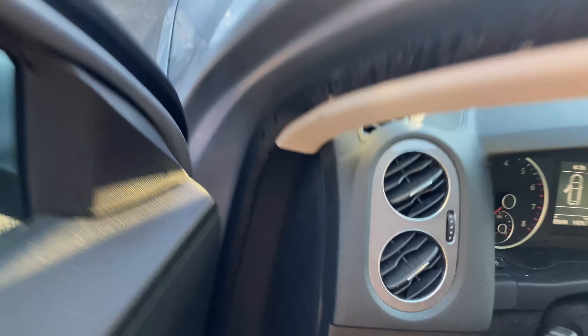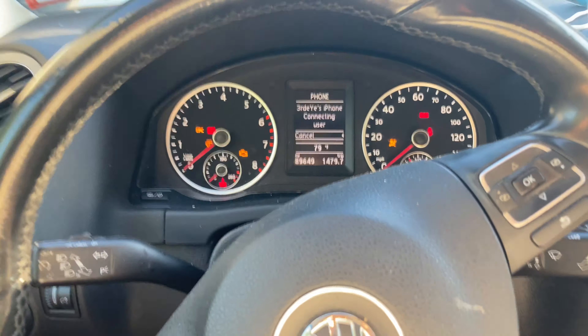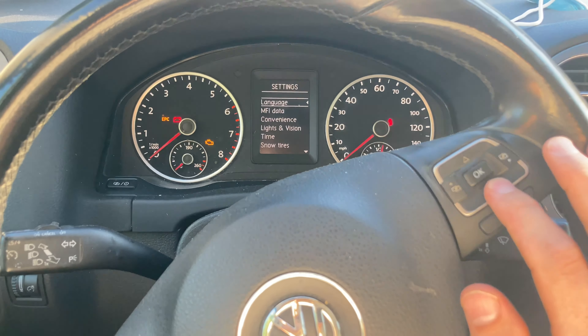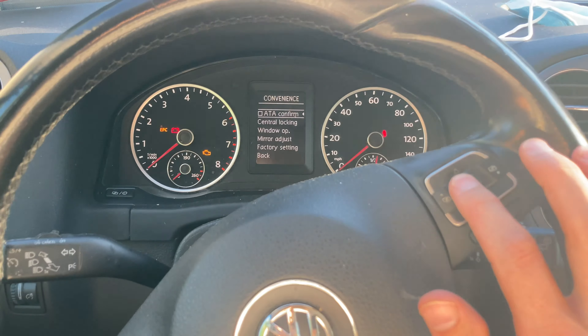For others it's a great reminder that the car is locked. But if you need to put it back — just so I show you how it's done — click this menu item one more time right over here, pull up the settings, use the down arrow, go up to Convenience, and click OK one more time.